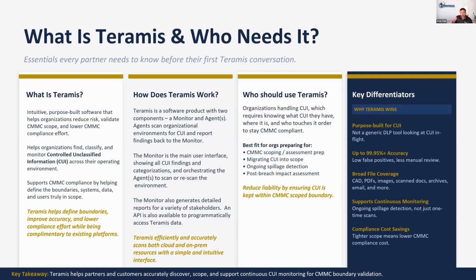Because we really targeted the one thing, we were able to achieve a really high accuracy rating. And by that, I mean not a lot of false positives. We'll go into that here, but in live environments, we've achieved accuracy rates in the 99.95% range in our high fidelity findings. We also cover broad file coverage, really anything that can be CUI that you would need to identify, and it can be marked.